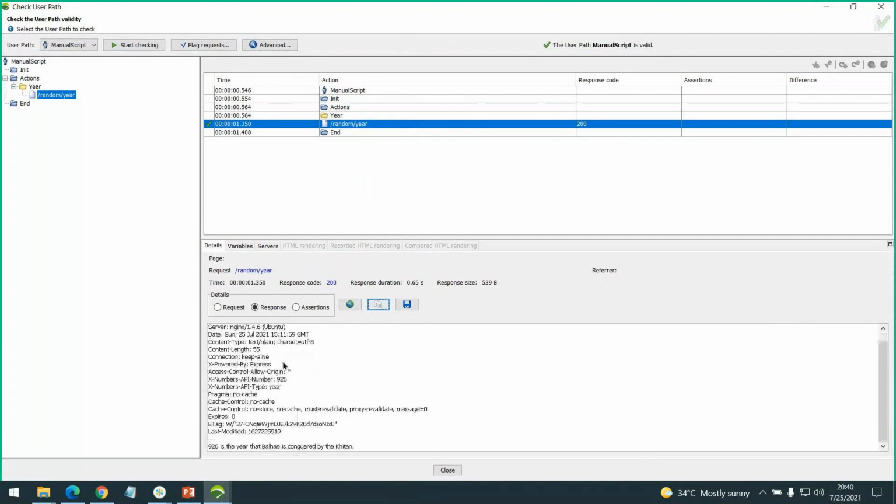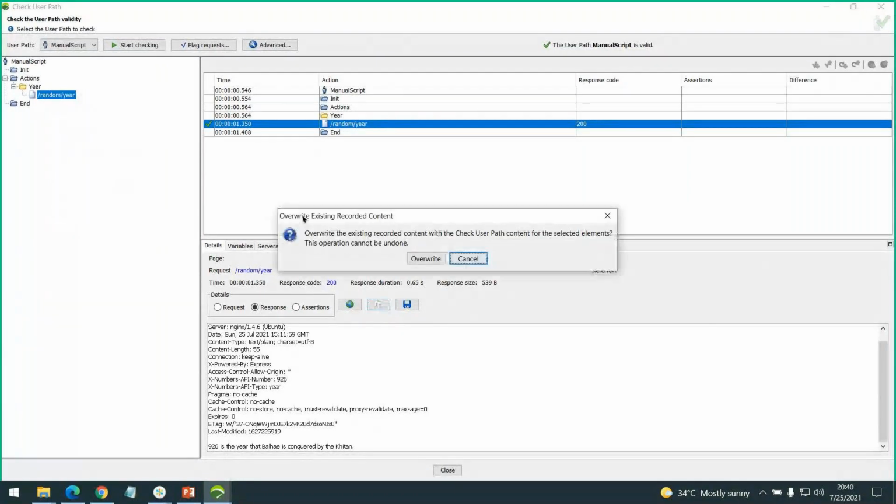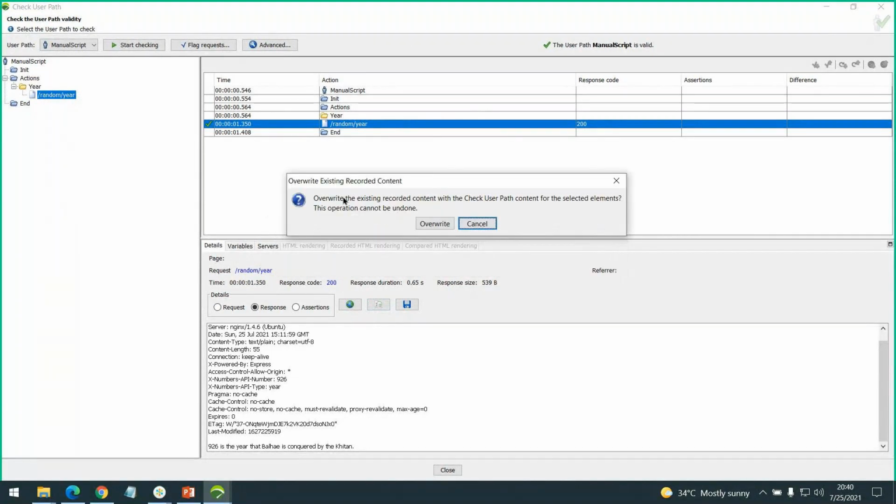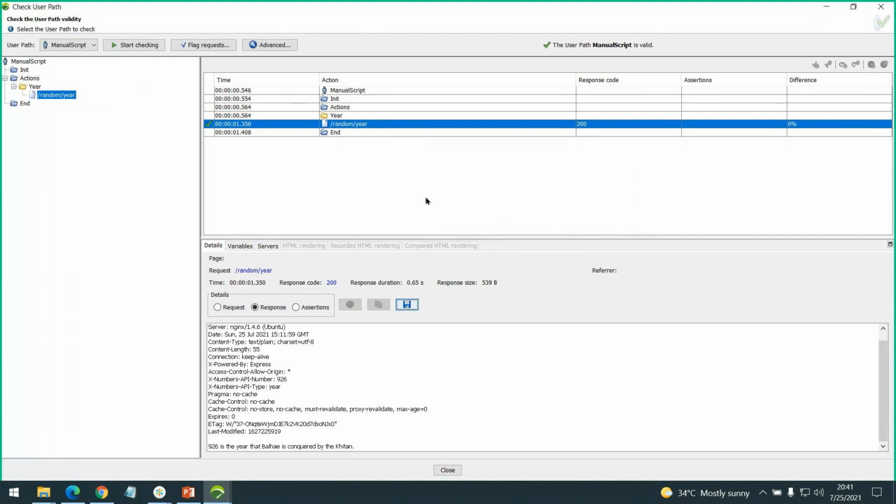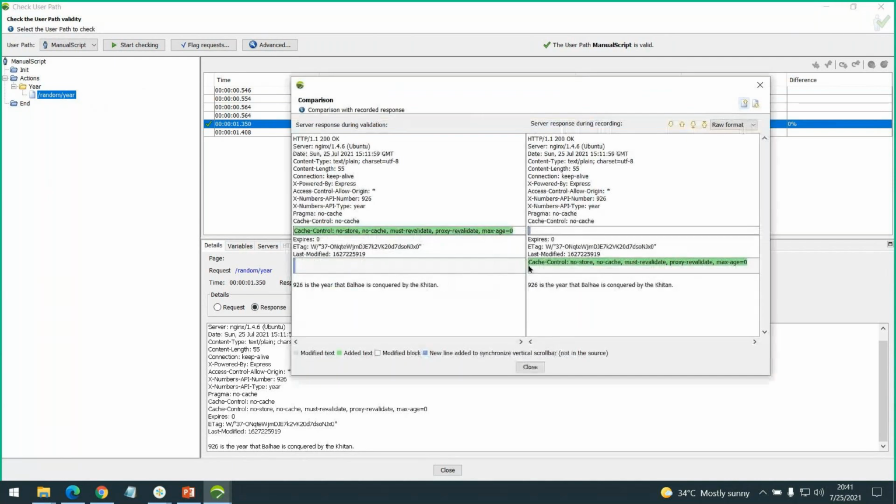So now we have this data as a response, and we can use this as a baseline. We can right click this request and click on update recorded content. This will overwrite the existing recorded content, because we do not have any recorded response. If we click on overwrite and then check the response, now we have the same response in both places.